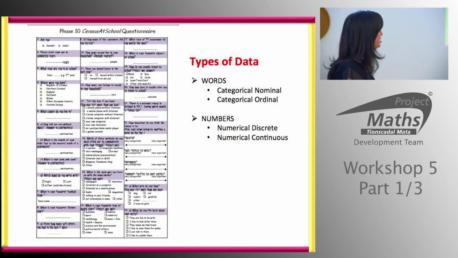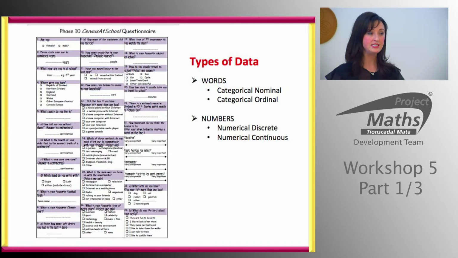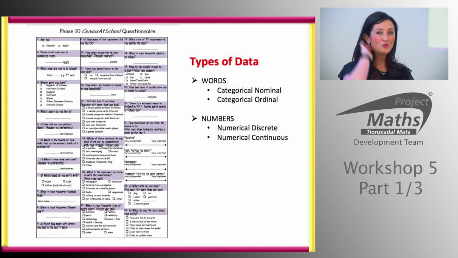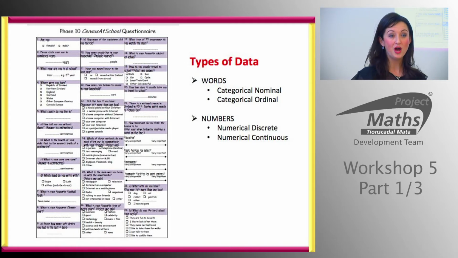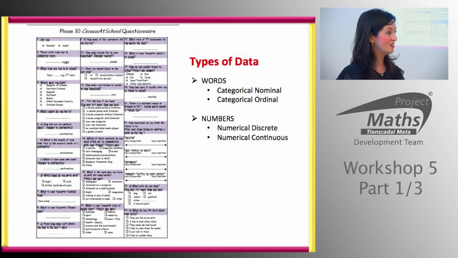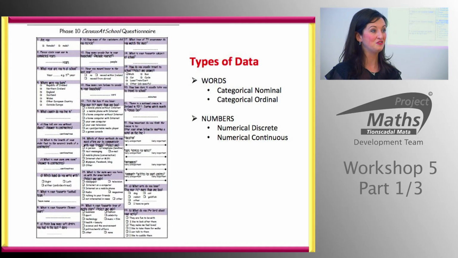Compared to continuous data, numerical continuous, and I guess really this is just where you're bringing in your decimal points, isn't it? Where you could have any decimal point. So if I asked you what is your height, if you were to get very, very specific, you would say it's 163 centimeters, 0.172, and that's continuous data.